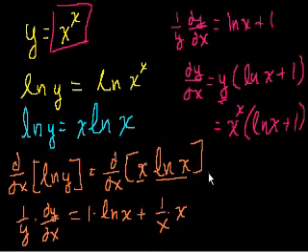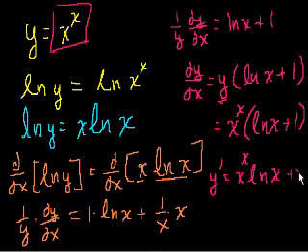So another way of saying it is that y prime, or the change in y with respect to x, or the slope at any point of this curve, is equal to x to the x, natural log of x, plus x to the x. I just distributed the x to the x. But that's pretty neat. This is kind of a 5-star problem that you might see in your books, and you might see it in a math competition, and people will be really impressed. And they'd be even more impressed if you kind of recognize this pattern and you're able to find the antiderivative of it and recognize that it is x to the x.